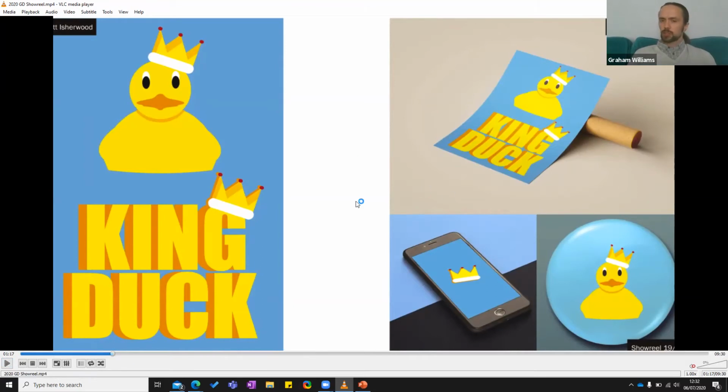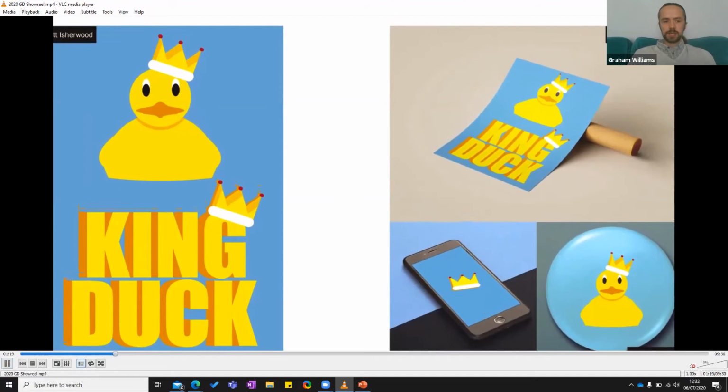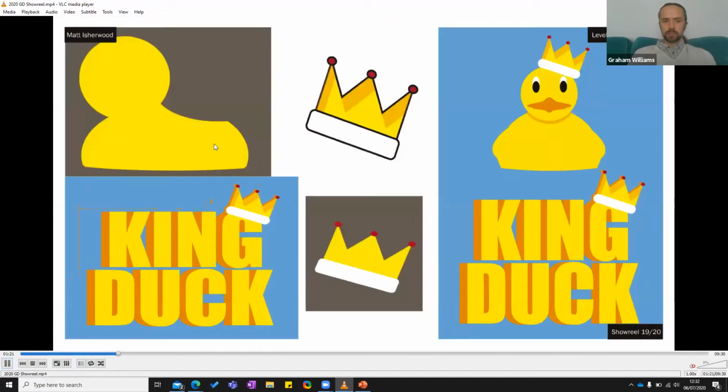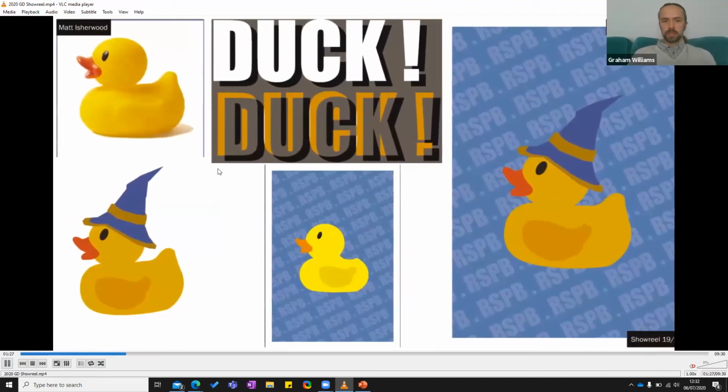It was trying to entice sort of children to be more interested in wildlife. So this student approached it from a very sort of cartoony, almost game icon kind of basis, hoping to draw kids in that way and make them more interested in it. So these were all the different elements that he was using on it, based on like a rubber duck toy. So there was the original one that he had before he developed it.